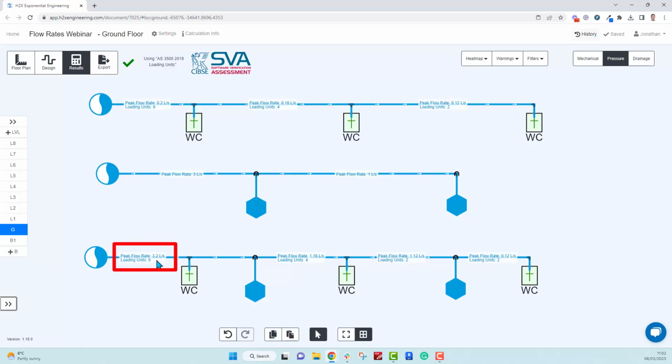So coming in, we've got the 3.2, still based on 6 loading units, but we have the 3 litres per second of continuous flow. So I hope that makes sense. Just to recap, continuous flow rates are simple additions to each other, and that will then get added on to the next calculation, which is the diversified flow rates, which will increase in flow rate the more fixtures you have, but the amount it increases by will reduce every time.